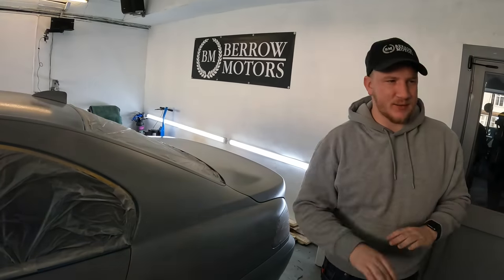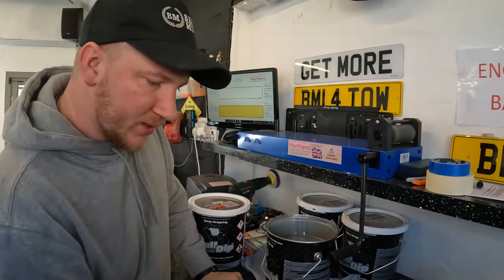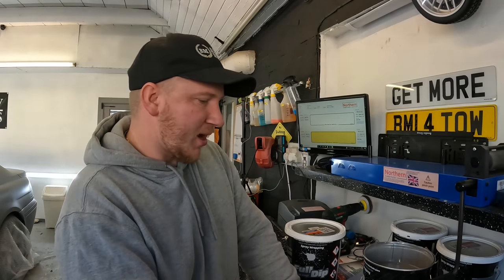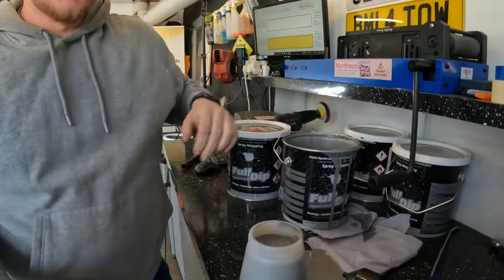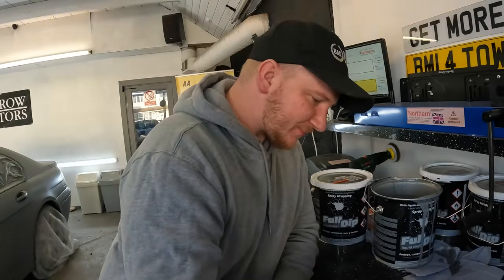It should fill out — I reckon it's going to level out. Bearing in mind, we're not really doing paint here, we're doing a film, like a wrap, so it's going to build up layer by layer. Bear in mind all of this is going on the car and so far from this four-litre tub we've used about half a litre — there's 16 litres total. We've used an eighth of one of them, so we're going to be here spraying for a while.